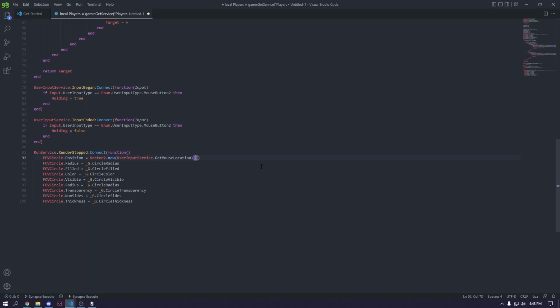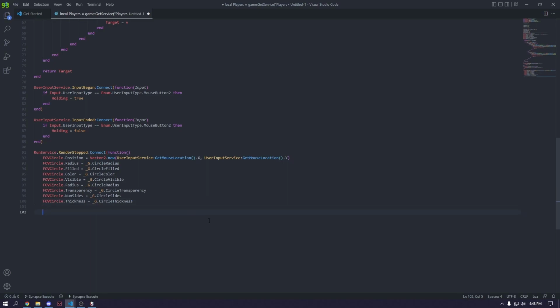Alright, sorry about that. We're going to do GetMouseLocation.X, UserInputService GetMouseLocation.Y. Oh, it's caught a little error I did here. I put UserInputService.GetMouseLocation. You need to use colon. Sorry. If you use colon, it should turn yellow. If it doesn't, then don't worry about it.